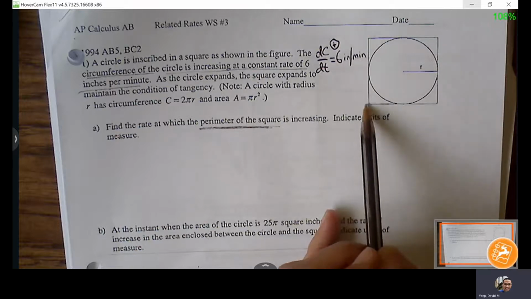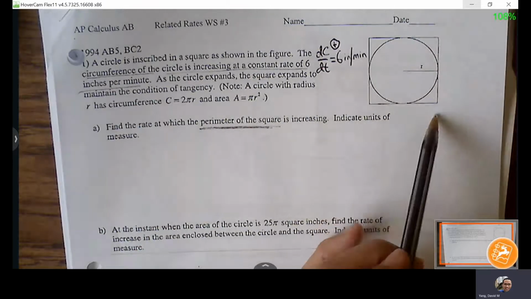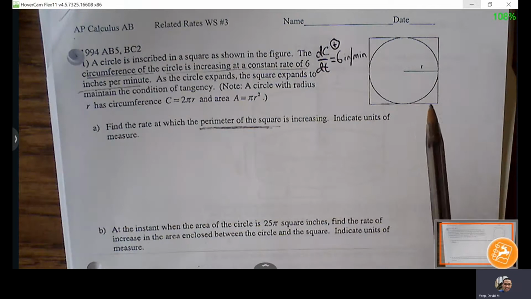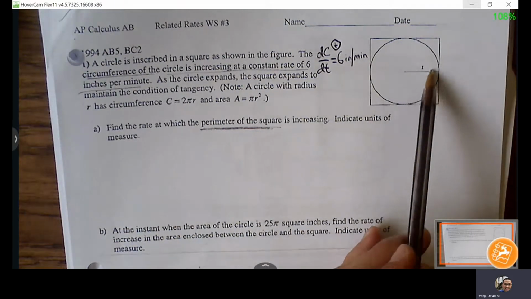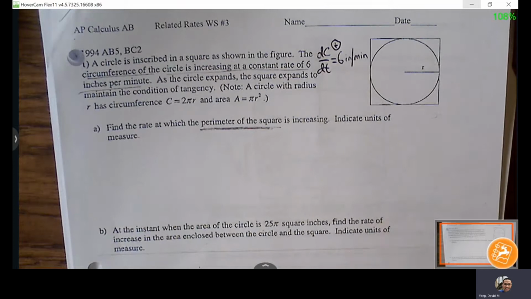Next, we want to create an equation out of this. Some of us may be thinking, let's just call this x, and I'll say it's 4x. But we really want to take advantage of the variable given to us. If we can recycle the variables, it's going to be a lot easier to see the links here. So we have r, which is for the circle, but do you think there's a way for us to represent the square's dimension using r? What do you see?